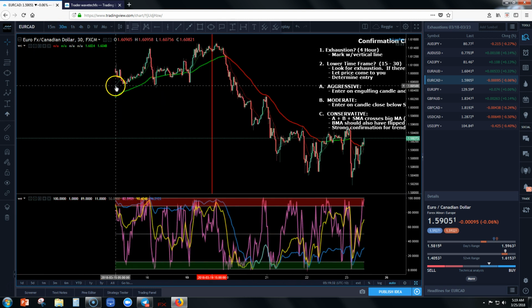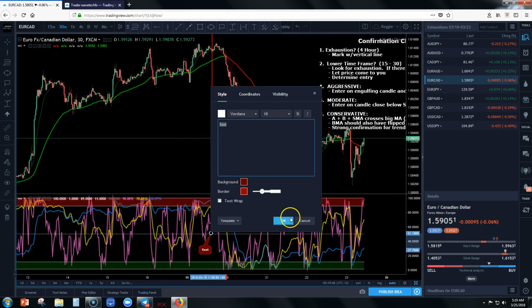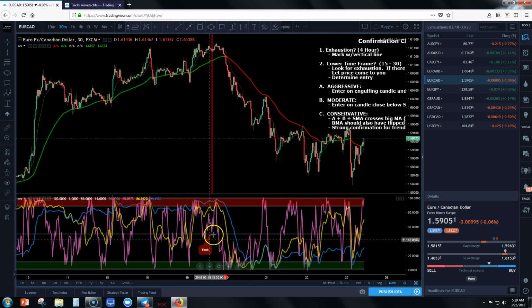Okay, we're dropping down, and we can see using that line that we drew that price was not quite ready yet. So what are we going to do? We're going to wait. We're not going to be pushing trades. We're not going to be forcing things. This was where it was right there. So you guys can see. Just trying to point it out. Alright, so we're going to wait until price, or until our indicator, goes up here in this same territory so that our 4-hour and our 30-minute can all be aligned and it'll be ready to go.